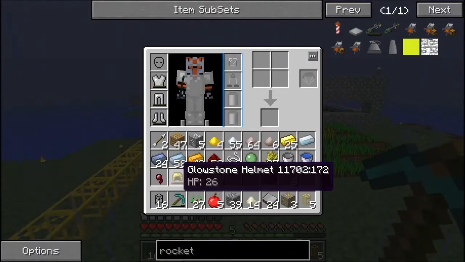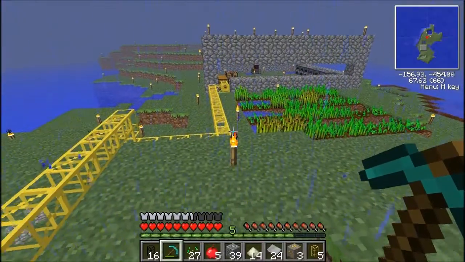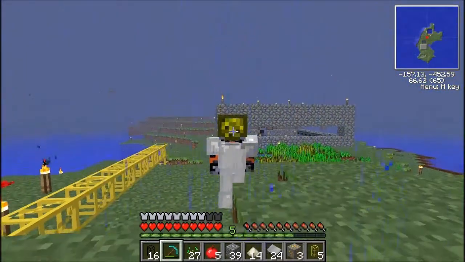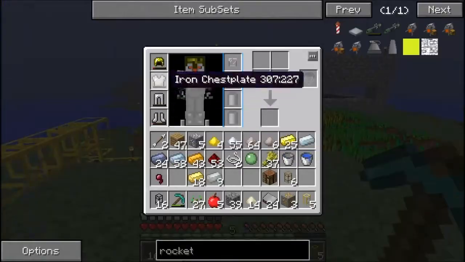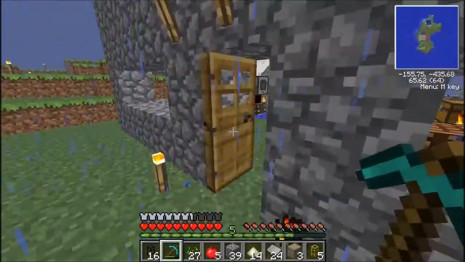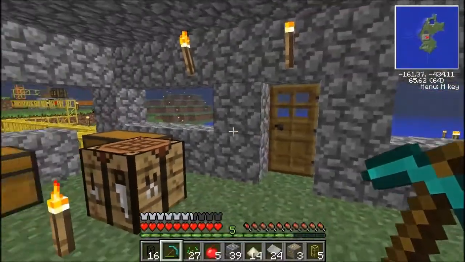Also, I killed one of the skeletons, and he gave me this, the glowstone helmet. I'm not entirely sure what it does. I'm just going to guess that it lights up the place? No? I don't know what it does. I'm not entirely sure, but it looks cool, and I really want to know what it does. So if you guys know, then I'm all ears.